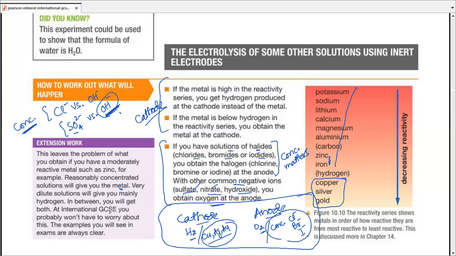But at international GCSE, you don't have to worry about these examples. You will not get an example out of zinc and iron in case of solutions. That's the best part of IGCSE. But this extension work is explained over here as a prerequisite to A levels. In A levels, you are going to get examples like these, and you need to go with all 3 scenarios: reasonably concentrated solutions, very dilute solutions, and something in between. But let's not discuss this extension work more, since you will be required to do that for A levels, not for IGCSE.